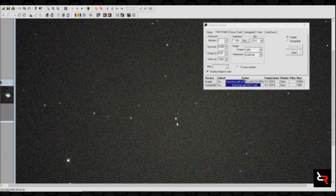Fortunately, that ended up not happening. When I set up the scope, the clouds moved off just enough that I could see the North Star peeking over the clouds, and I quickly got on it and got it polar aligned before the clouds could cover it up again. The clouds to the north lately, in the last couple of webcasts I've done, actually, that's where the trouble area has been, to the north. Mm-hmm. So fortunately, I lucked out on the weather. The North Star showed itself just in time for me to be able to quickly polar align the scope.